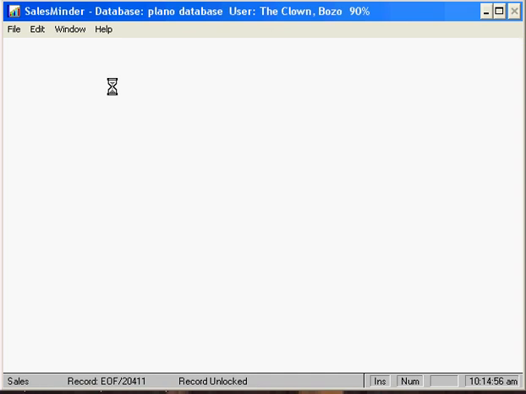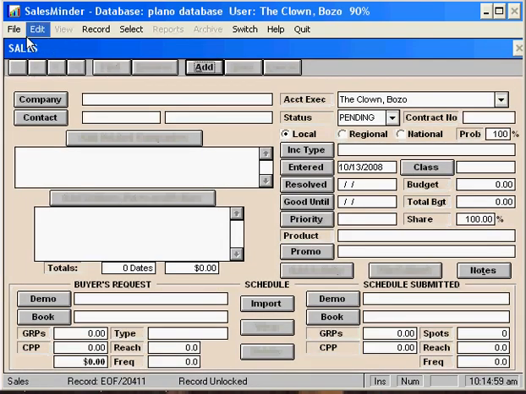Now the sales window, our database, is the final fourth database you interact with. And this is where you actually schedule or input the purchases that clients make from you. So you come in, you input the company name, the contact name, your name, the status of the sale, the income type, cash or trade, when it was entered, the class of the company, when the sale was resolved, when it is good till, the end of the contract, the priority, promotion. There's just all kinds of stuff. Like when you fill out your normal order sheet, you're basically recreating this online so that you can keep track of it into the future.